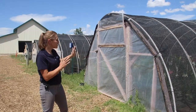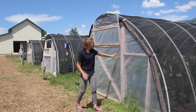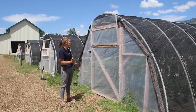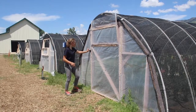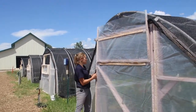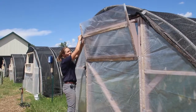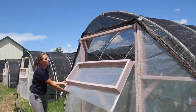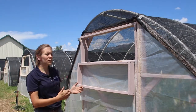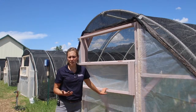This high tunnel is complete, and so here you can see the end wall is in place, and we've also attached a door to it. And the special thing about the door is first that it's latched shut, so we can open it if we want, and we'll show you that in a bit. But the other option that it has here are these latches to include a window. And so both of the end walls on either side of the tunnel look the same. So there's that same kind of door and window setup. And what this allows us to do is vary our venting.